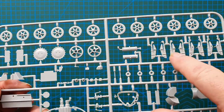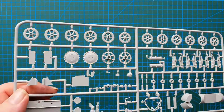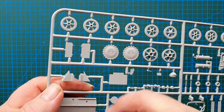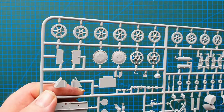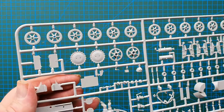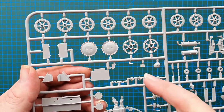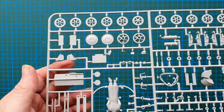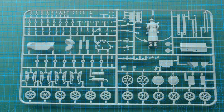Suspension, not covered in bolts, etc., but still, drive sprockets, nice sharp teeth. Anything I always get concerned about is when they attach the sprues to an individual tooth. Yeah, but not too bad. Oh, and that is your figure's pipe, by the way. Okay, so that's the other main sprue.